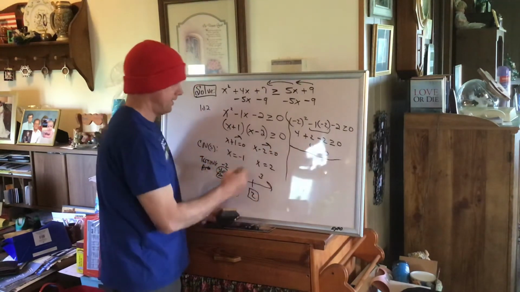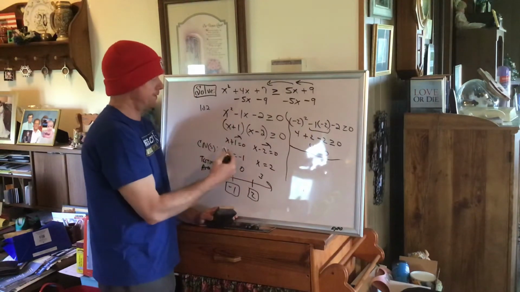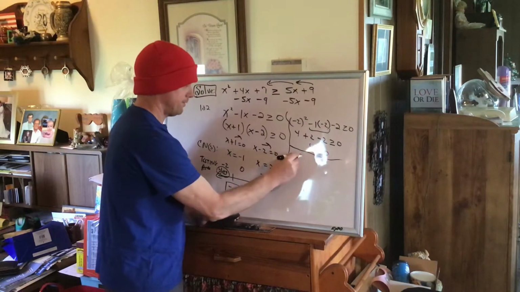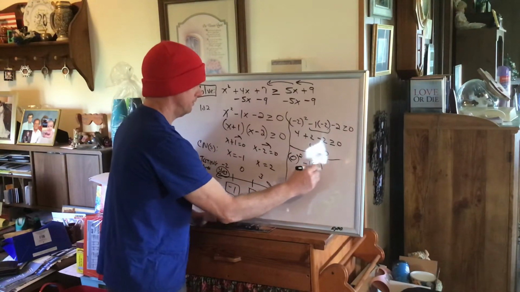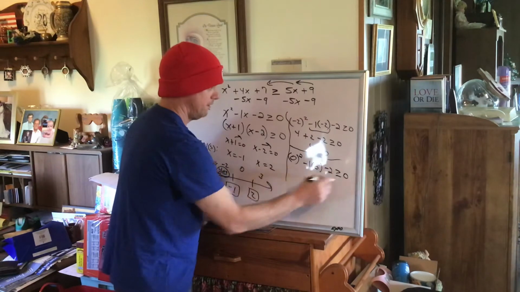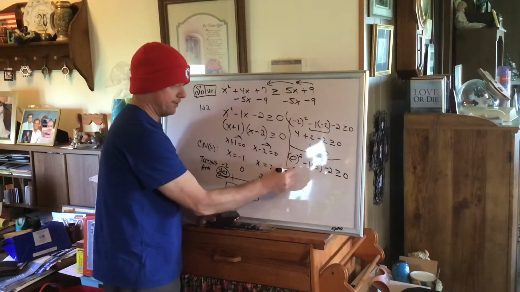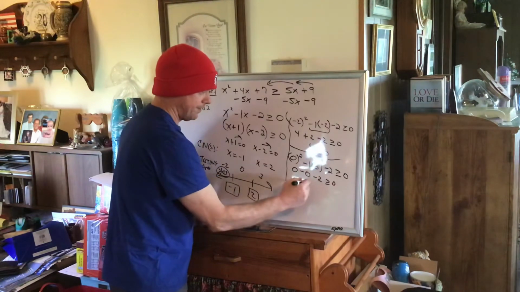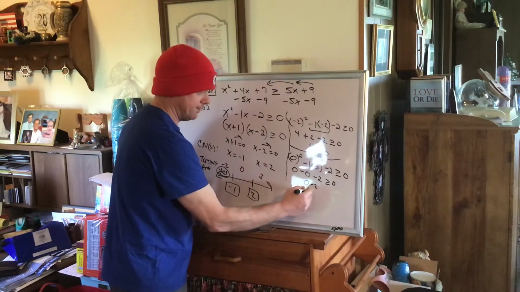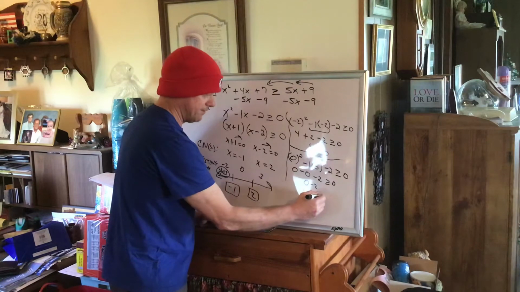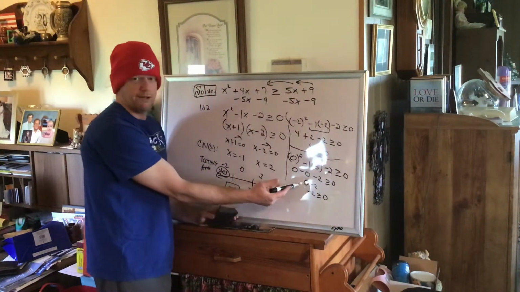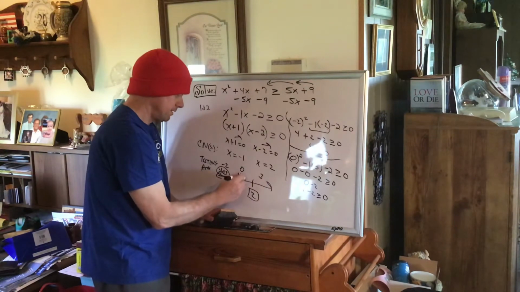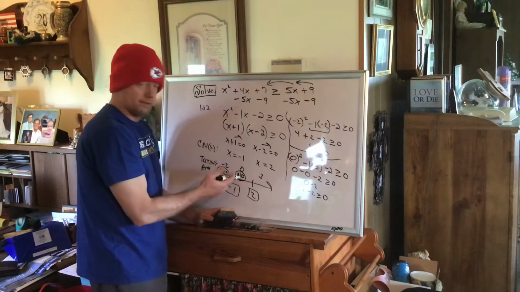Whenever we test 0, I have 0 squared, and I do my math. Well, 0 squared is 0. 0 times anything is 0. So I have 0 minus 2, which is negative 2. I get negative 2 is greater than or equal to 0. Well, is negative 2 greater than or equal to 0? No. So it goes no in the middle.